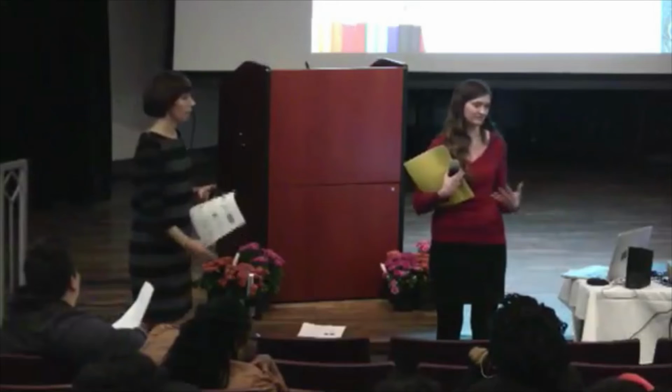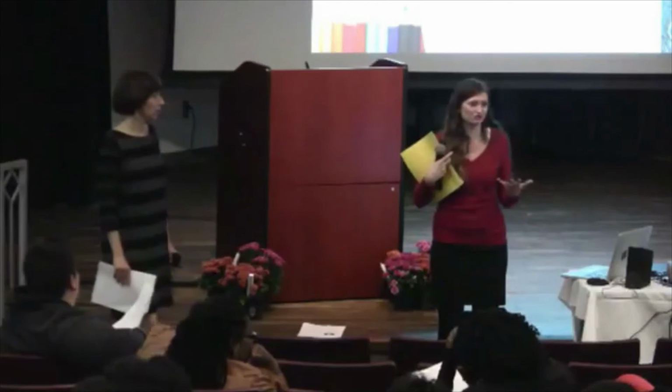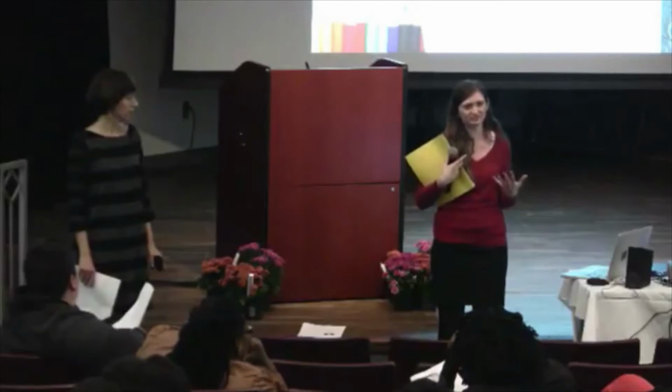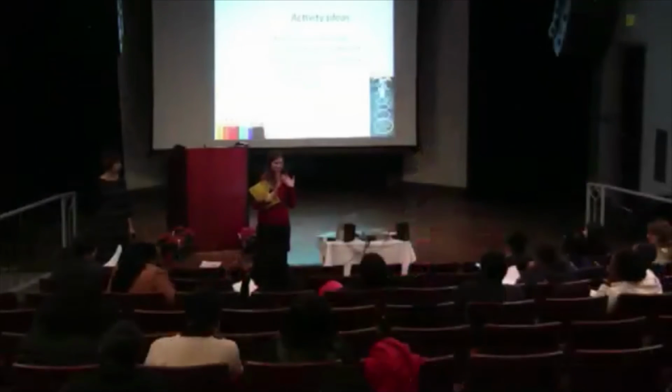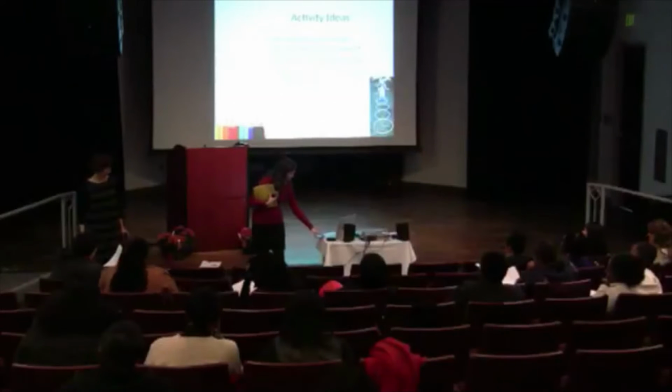Exactly, so it's very important that for these activities we make it known that you can use it for both genders and that we should allow them to explore together and learn about their spatial environment and not restrict them in any way unless it's due to safety. So you go with them if they had to go further into a more dangerous area.